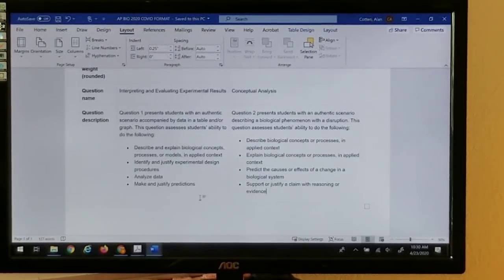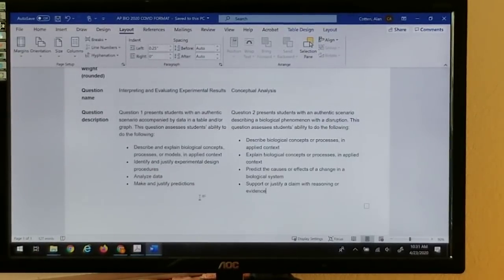table or a graph. That means lab. They're gonna tell you about some enzyme or some gene that you've likely never heard of and kind of tell you what it does, give you some data, maybe some graphs, something like that, some drawings and such, and then start asking you questions about it.